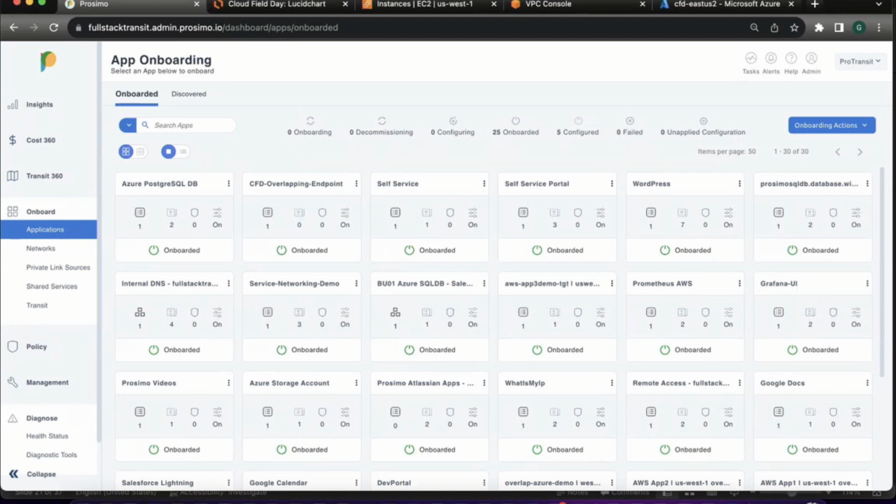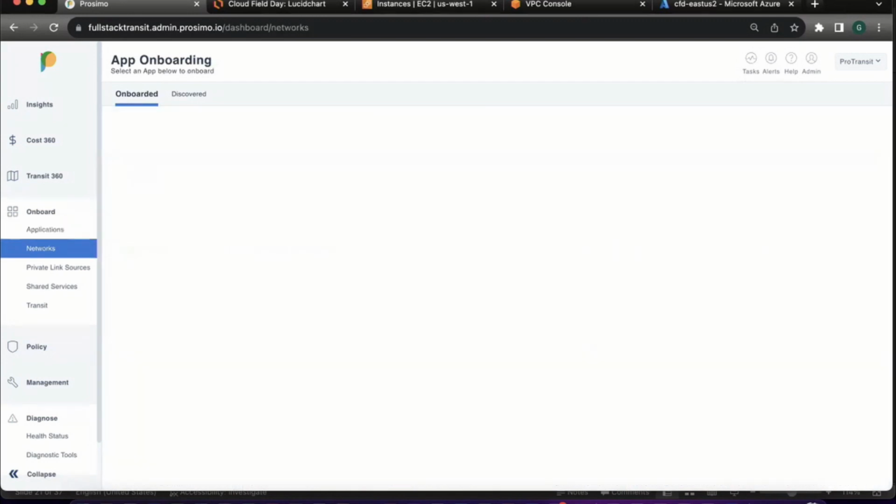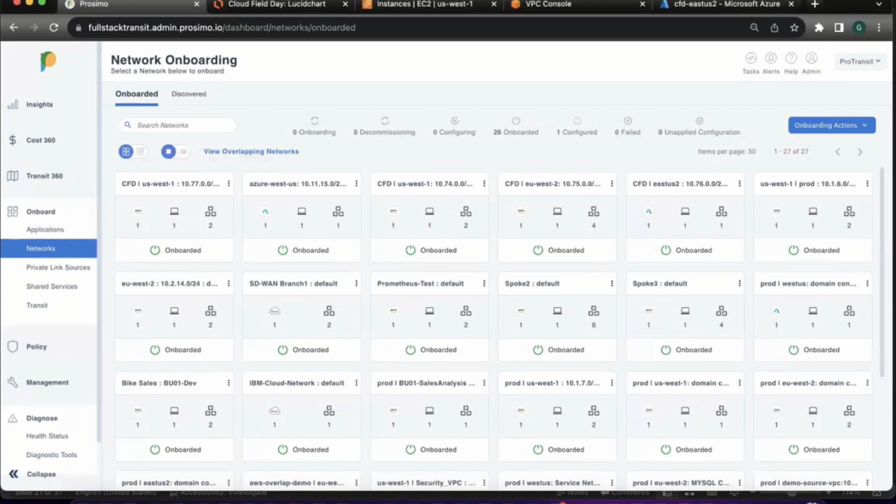It's routable. And the next thing that's going to happen is, okay, you showed us how you attach. Should they be talking to each other? So I have this 1077 already onboarded. This is what we were just doing. I just want to highlight two quick points here. While he was discussing all this, you know what happened, right? He onboarded something. In the background, we not only spin up, let's say if there is a TGW there, a TGW attachment. If it's an Azure vWAN attachment, we orchestrate the route table, have the route pointing back to Prosimo, make sure all the services are up and running and healthy, and then onboard this network. This all happens within probably 2 minutes of his talk track.